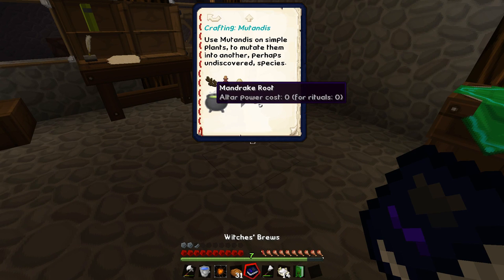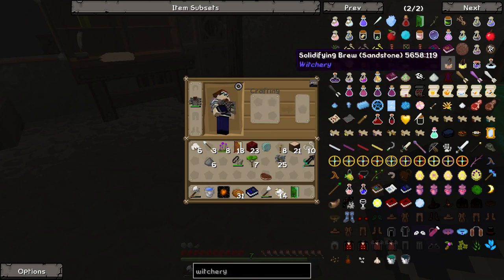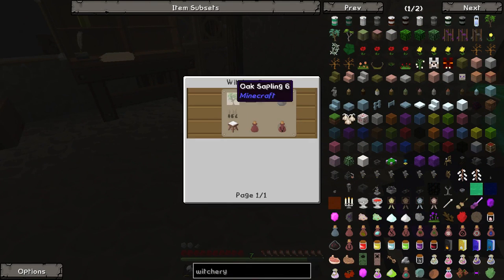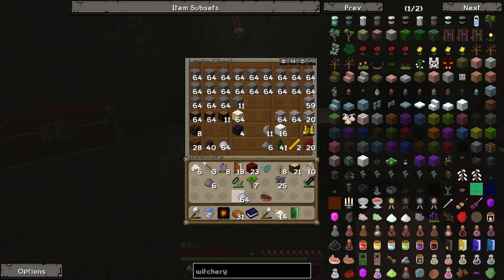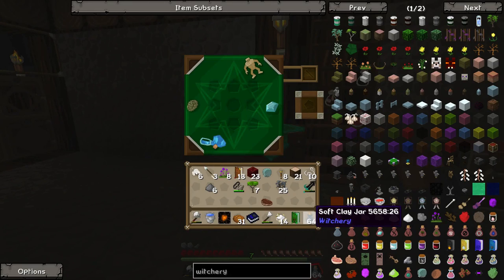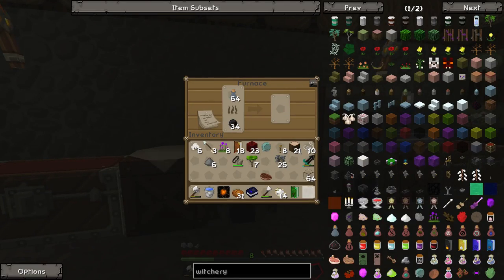In order to make mutandis, I need mandrake root, exhale of the horned one, and an egg. Now in order to make exhale of the horned one, I should be able to find it pretty easily within this menu, right here. For exhale of the horned one, we need to burn oak saplings in the witch's oven, and we need to make clay jars in order to burn those to capture the scent. So we'll grab our clay, and we will craft ourselves some clay jars with this little recipe right here, nice and easy. As you can see, it's a 1-to-1, so for 64 clay balls, I get 64 soft clay jars. And we're going to throw these in to cook for a minute.